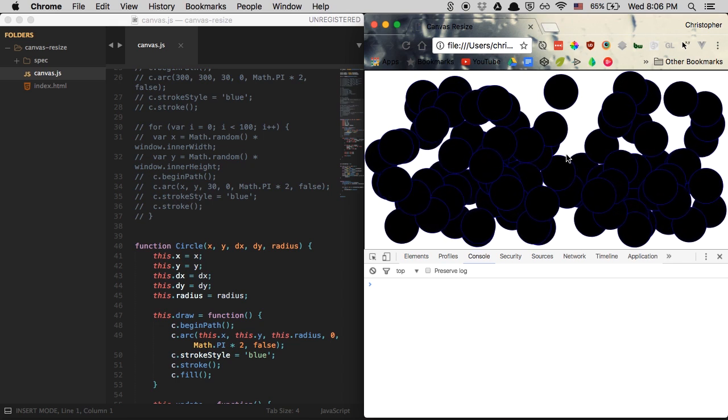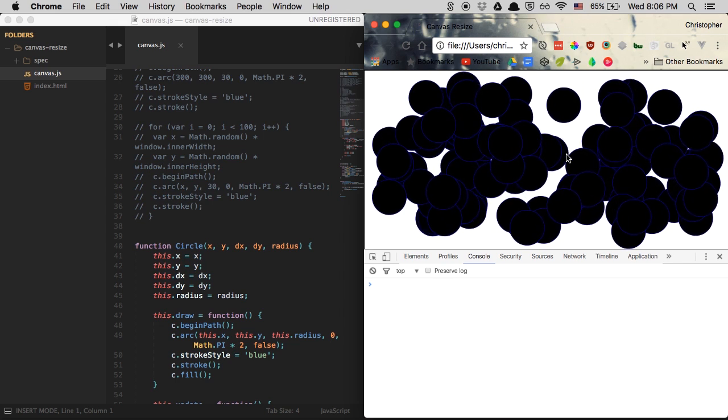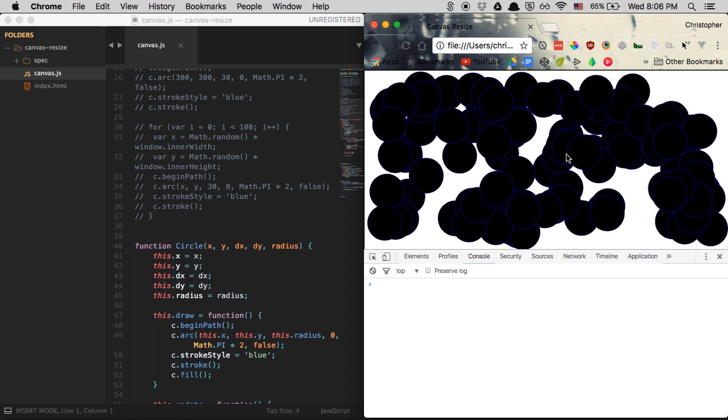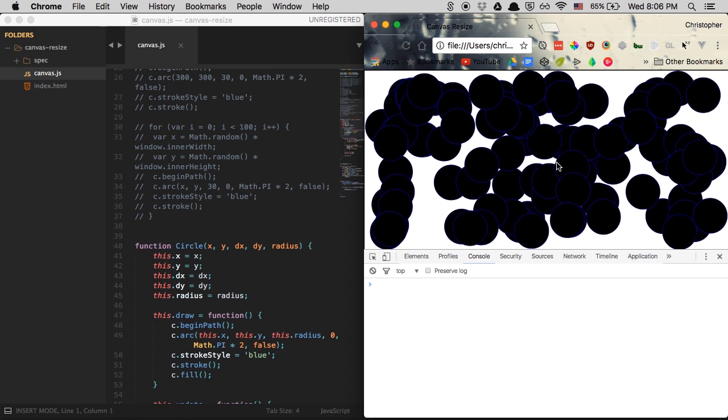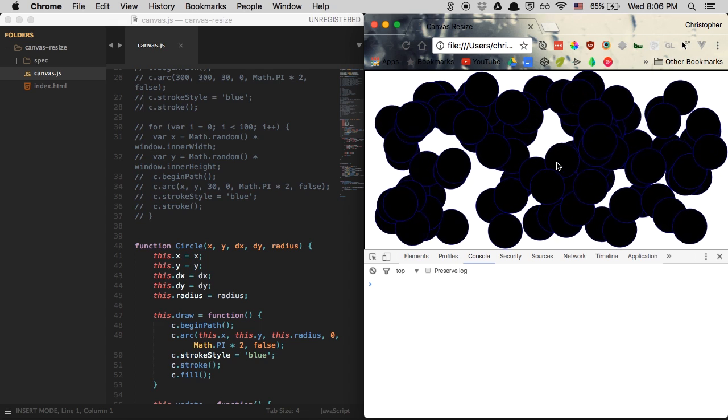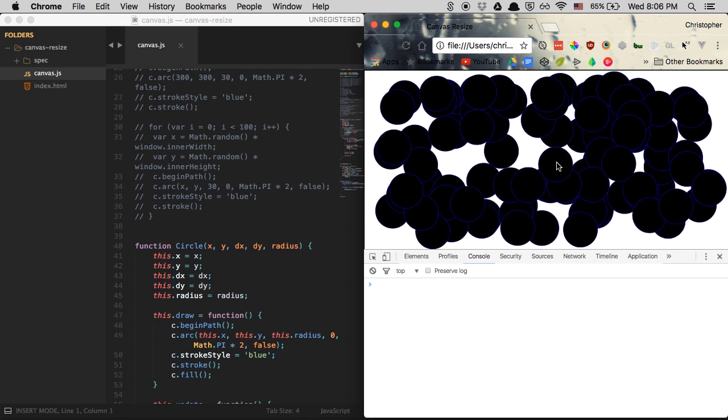This is where we left off. We have a bunch of large black circles bouncing off the edges of the screen in slow motion. So we have a little bit to go. We have to change the sizes of the circles randomly. We have to change their colors randomly, and we also have to add that interactivity I was talking about. So first thing first, let's go ahead and add that interactivity.